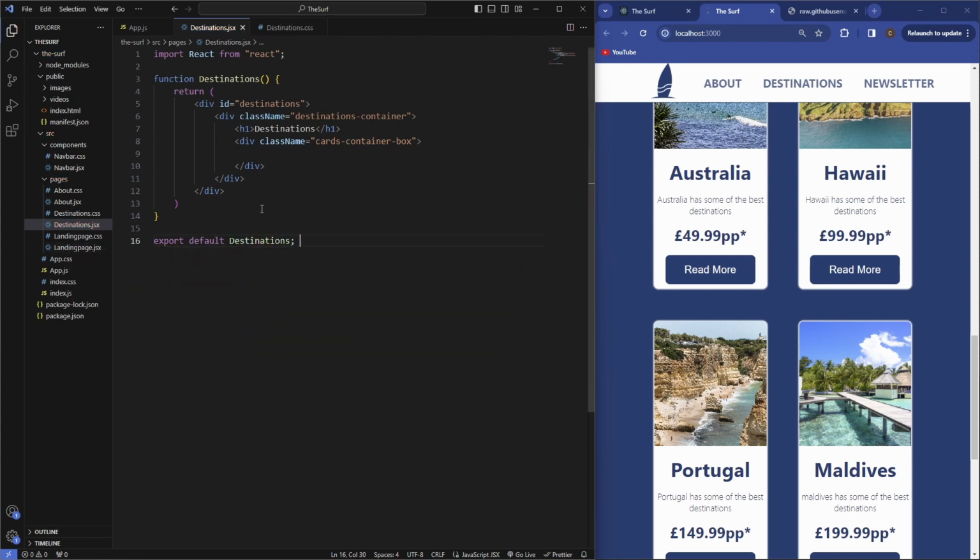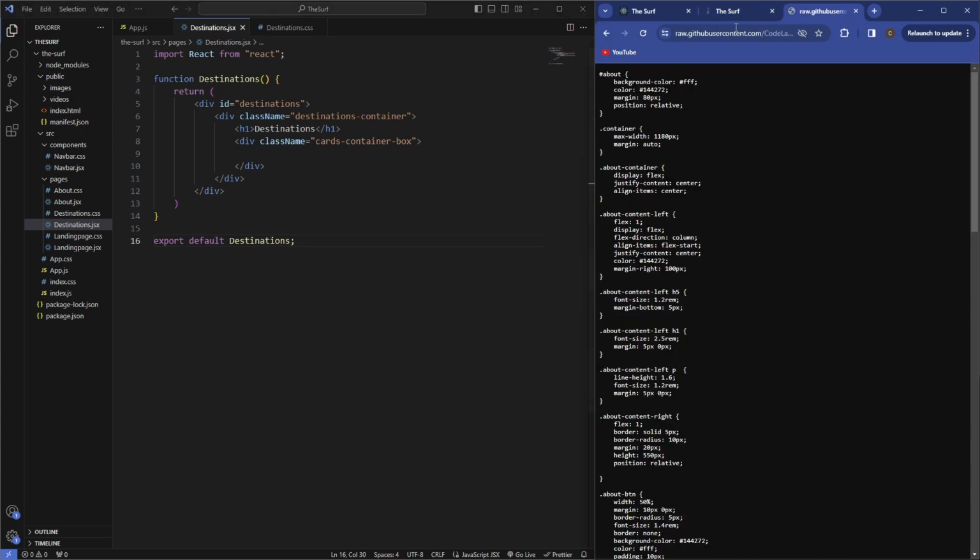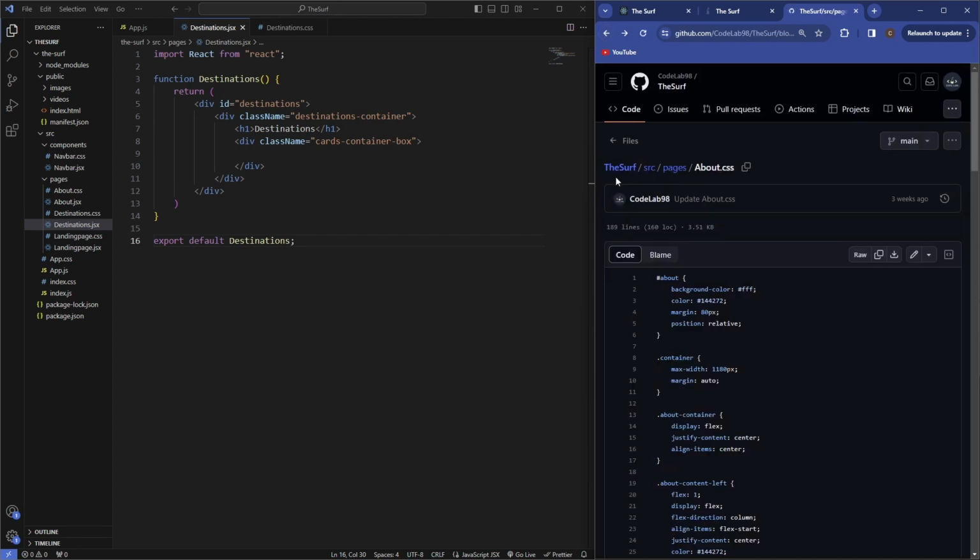So that's pretty much it for the markup. The way we're actually going to be creating these cards and the modal is by getting the data from a file that I'm going to create in just a second, and I've also got it on GitHub. So how this data file is going to work is it's just going to hold all of the data that we're going to need for the project. So let's go ahead and take a look at what it looks like now.